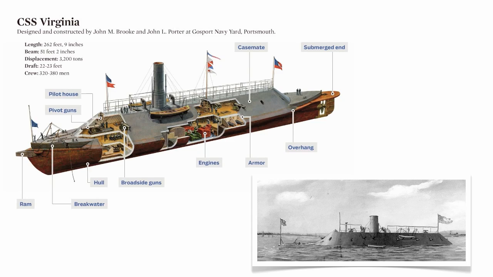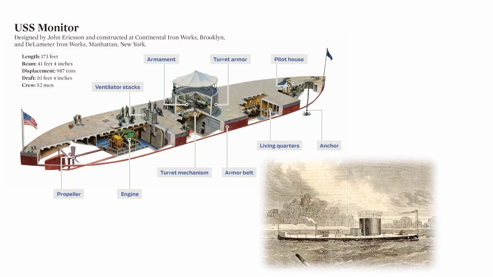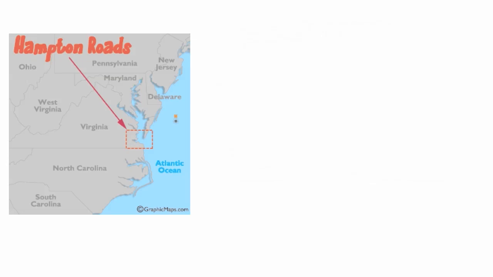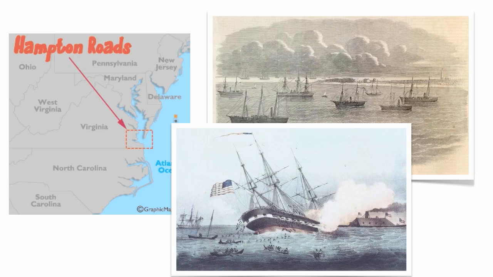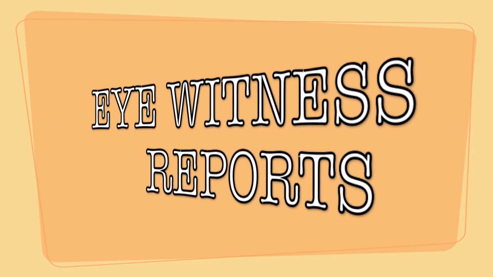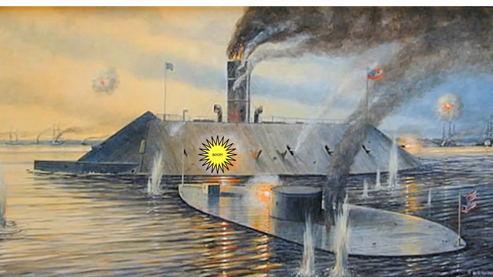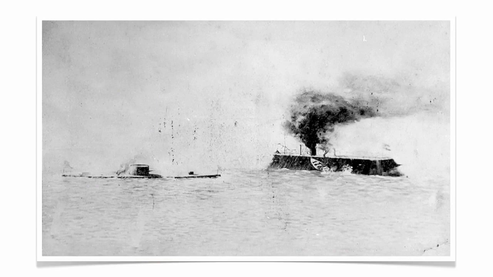After the Union heard the Confederates were working on an ironclad, they began to do the same. The Union ship, the USS Monitor, however, was not an iron-covered boat but was instead made from iron. Once the Confederates finished construction of the CSS Virginia, they sailed into Chesapeake Bay to try and break through the Union blockade that was hurting the Confederate cause. The CSS Virginia quickly sank two Union wooden ships and started on a third when nightfall came. In the morning it returned to finish the job, only to find that the Union ironclad USS Monitor had arrived to protect the fleet. An epic battle ensued between these two ships. For more than three hours, both ships fired cannon at each other without being able to inflict any damage. At the end of the battle, both ships left and the blockade remained in place. The Battle of the Ironclads was the first in the world and proved that wooden ships would no longer suffice if you wanted to have a world-class navy.